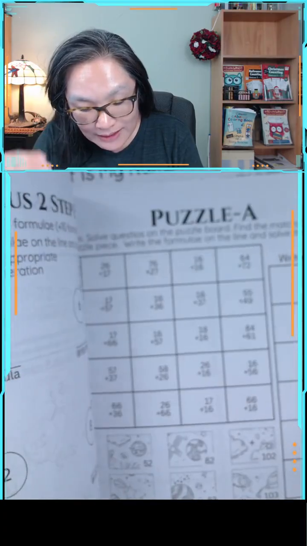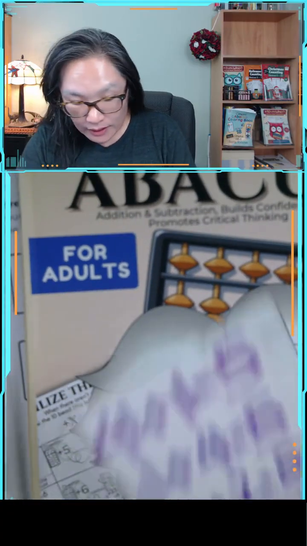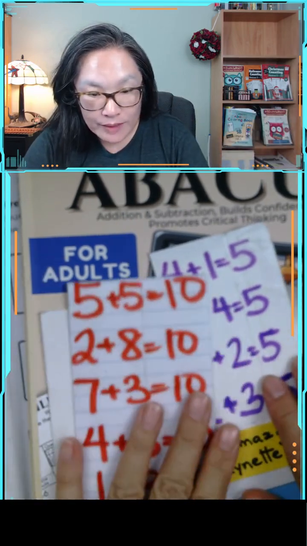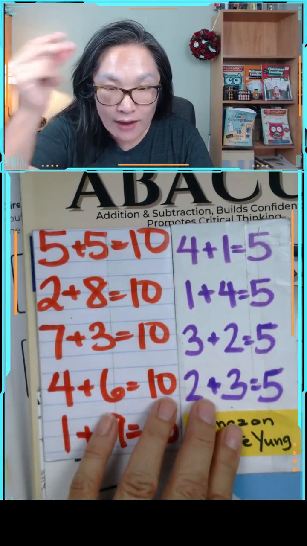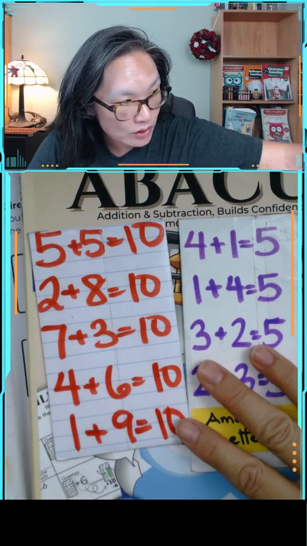But I think there's not enough practice in here to really get the two formulas automatic. Because the idea is to get it automatic. So the two formulas are plus the 5 and plus the 10. The idea is to be able to get these to be automatic, so they understand as well as utilize the formulas.